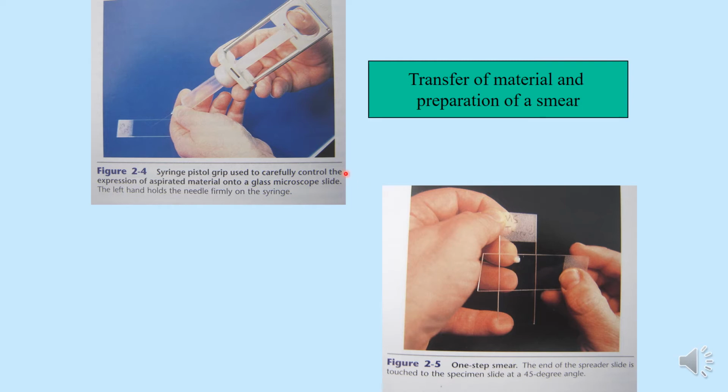Okay, why do I say that this is an important step? Is because if you forget to disengage, that means if you forget to take out the needle while you are actually filling air in the syringe, then the contents again from the needle will get aspirated into the syringe, and you will not be able to transfer the material onto the glass slide. So that is how important and technique sensitive this biopsy procedure is. Okay, so this is how an FNAC is done, fine needle aspiration cytology.